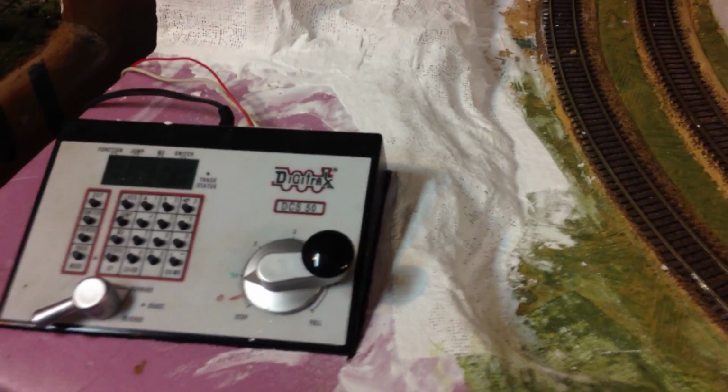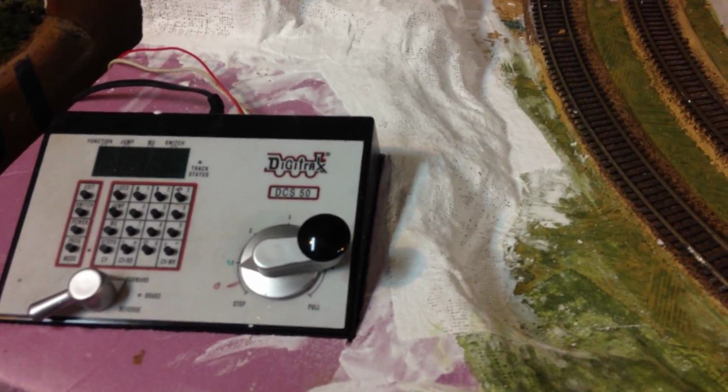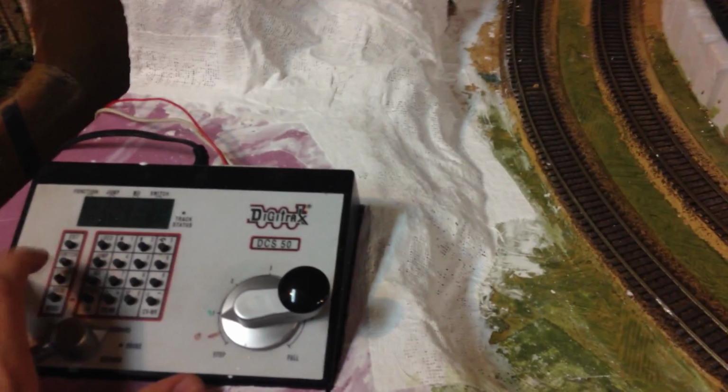As you can see here, this is the spot where the controller will still go. I need to work with the wires, but the idea here is eventually this will all have scenery around it to make the color blend in, and then there'll just be this box in the middle. It's not plugged in. So that's that.